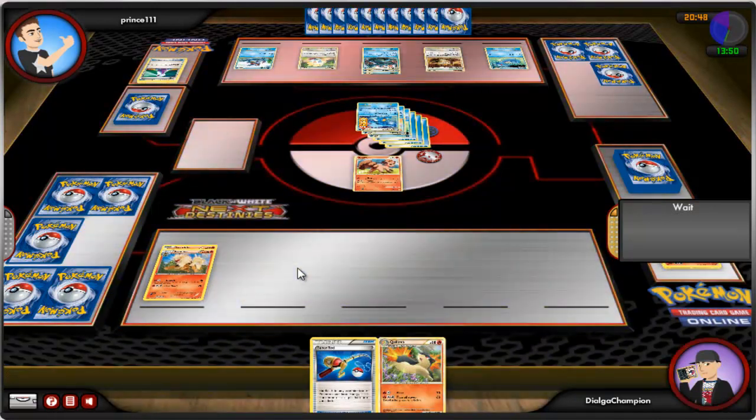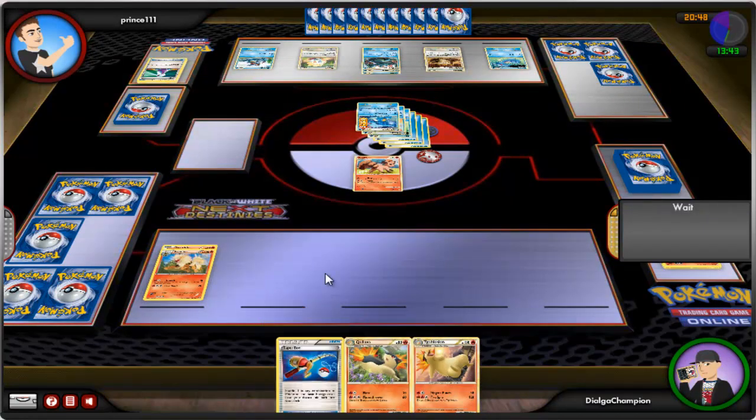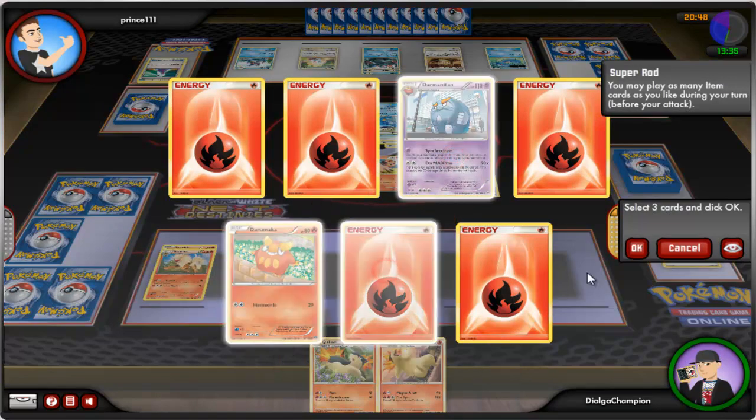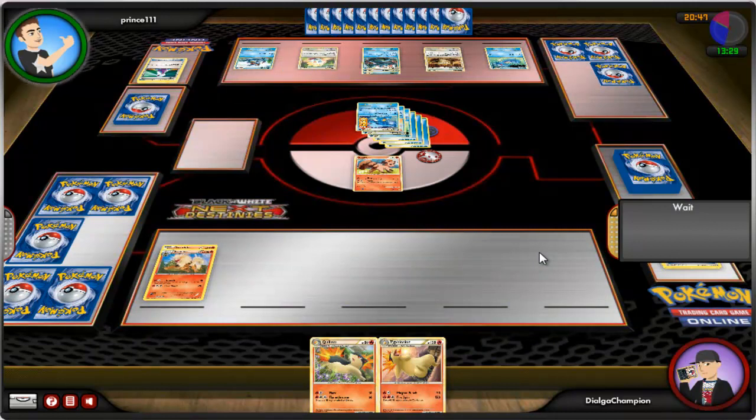Go Vulpix! And now I've got Typhlosion. So now is the perfect time for me to play Super Rod. And I will take Darmanitan, Darumaka, and a Fire Energy back into my deck. Of course, I can't do anything else, so that's it for the moment.